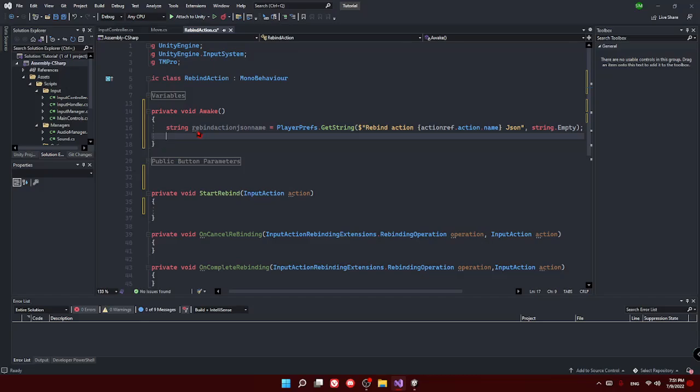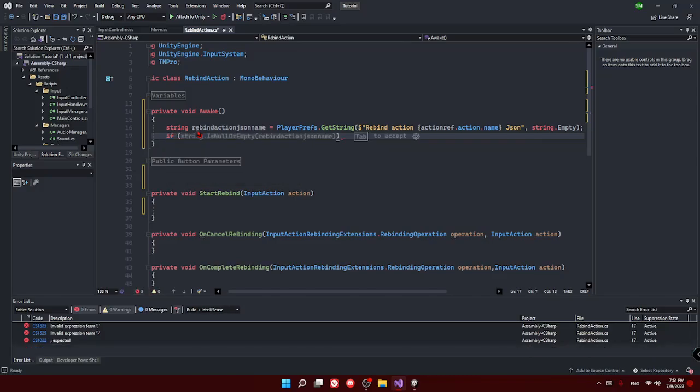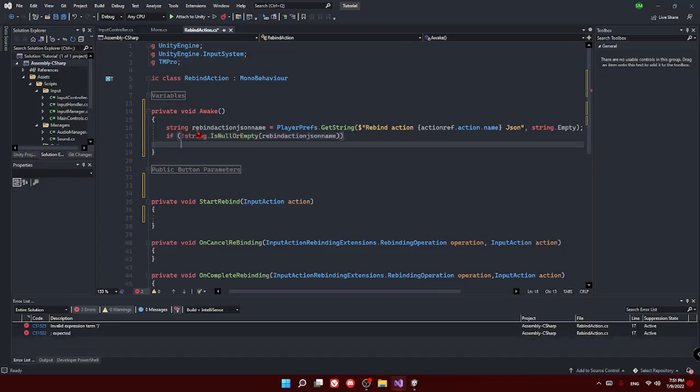Next we need an if string is null or empty, rebind the variable we just made.